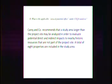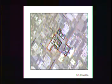Issue B. What is the applicable area of potential effect under CEQA analysis? In its study, Carey & Company defined an equivalent study area, as shown in Figure 1 and on this slide, consisting of the proposed project site and immediately adjacent properties. 3 of the properties are identified as historic resources: 423 University, 436-452 University, and 443 Kipling. The others are not: 428-432 University, 451 University, and 440-444 Kipling.